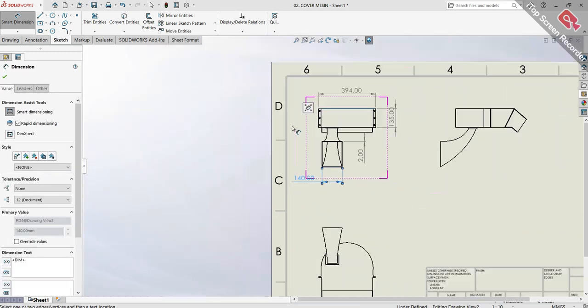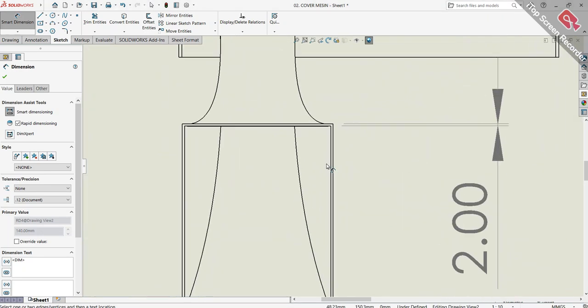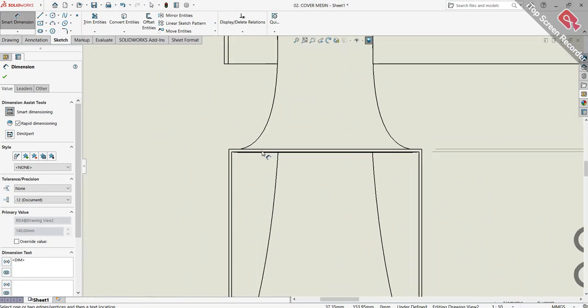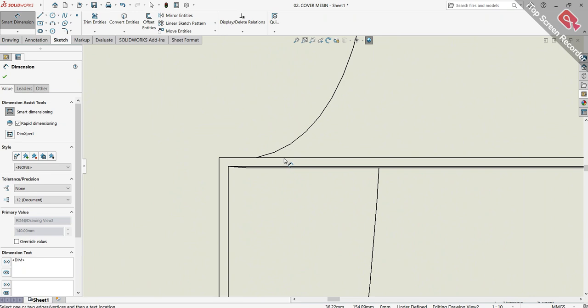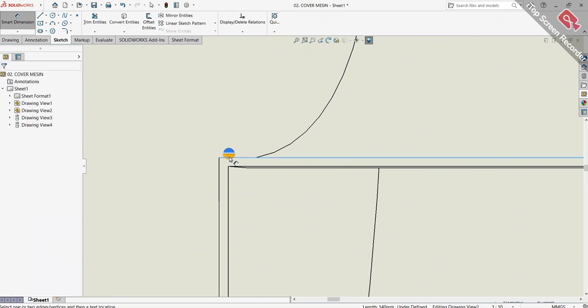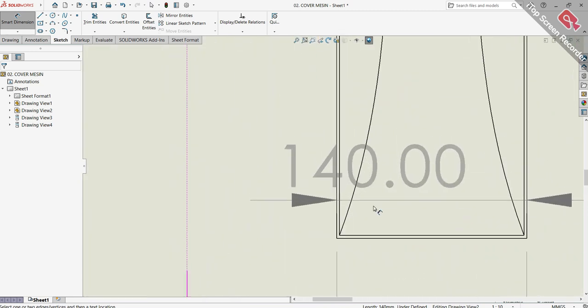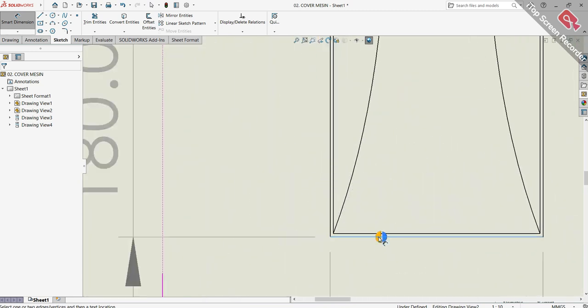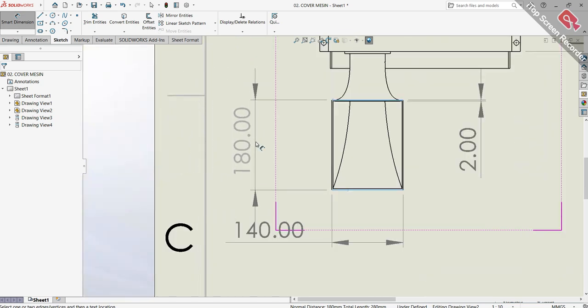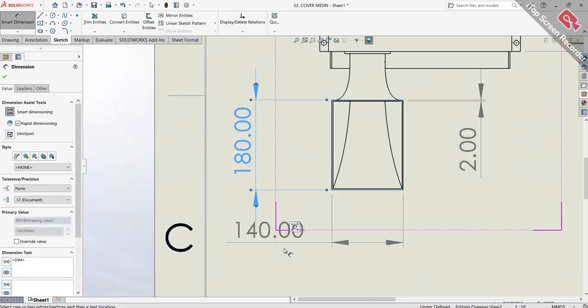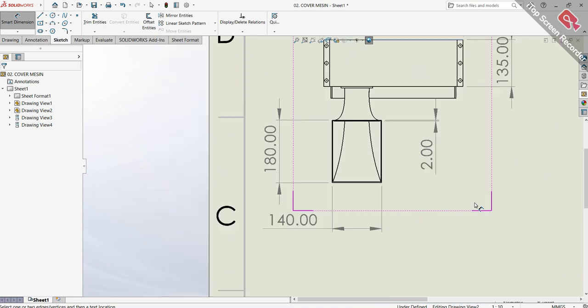Then come to this part, please. Come to this part. From here, from this now, zoom out to here. So we have something like this now.